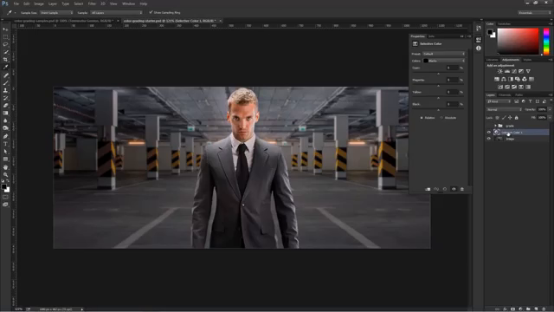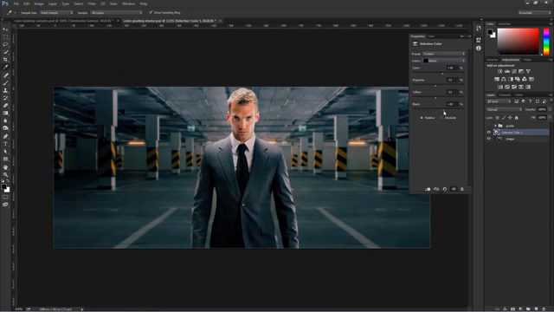What this adjustment layer allows you to do is add cyan, magenta, yellow, or red, green, and blue to any one of these colors. So for the blacks, we want to add cyan, so we're going to increase that. We don't want any magenta. We want to take the magenta away, so we're going to add some green. We don't want to add any yellow, so we're going to take that away, which gives us blue. And the image is a little washed out, so we're going to increase the blacks, like so.